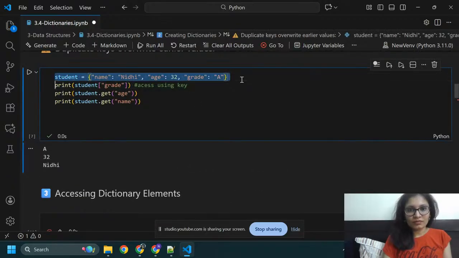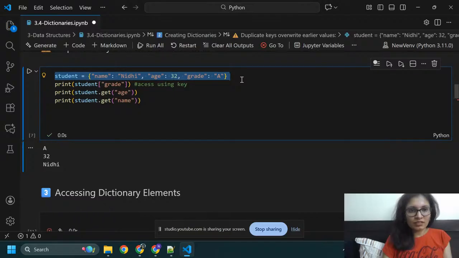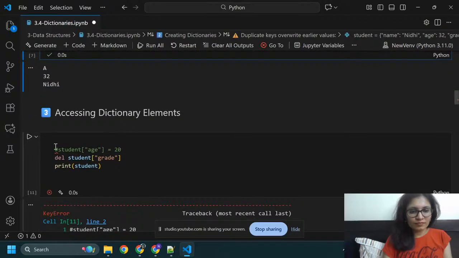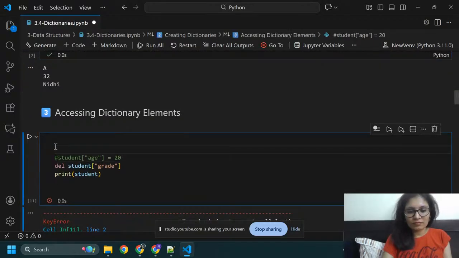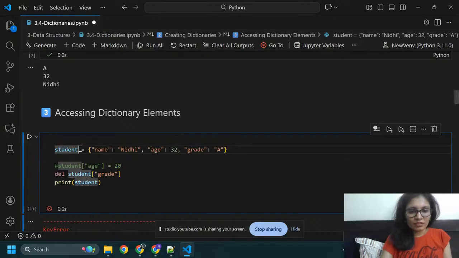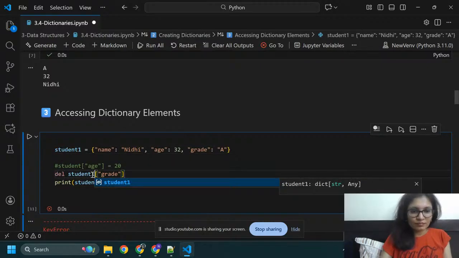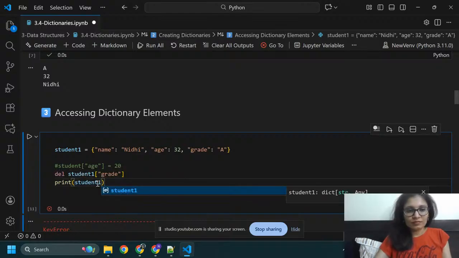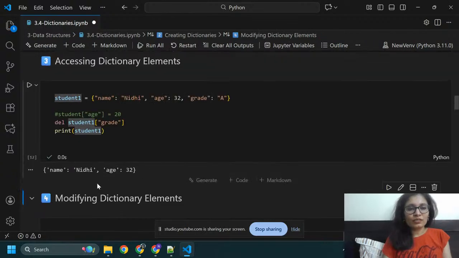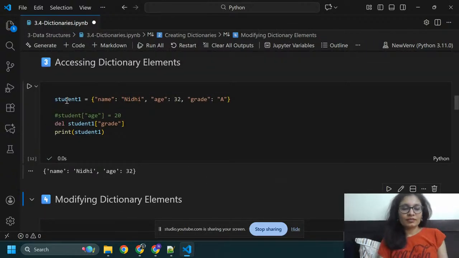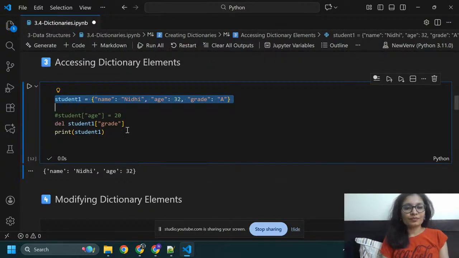Okay, I need to write it again. I'm giving another variable here, student1. So grade will be deleted from this dictionary.